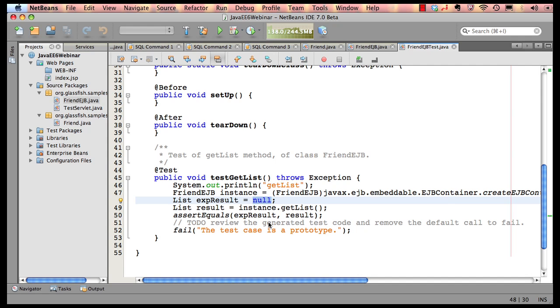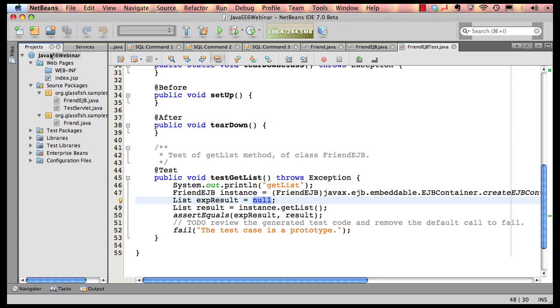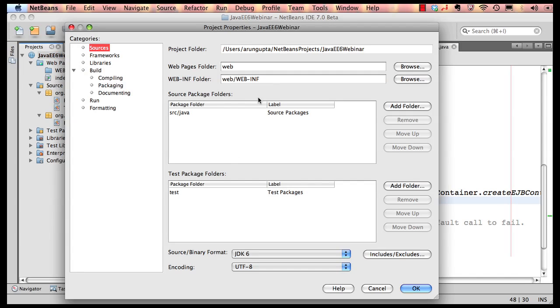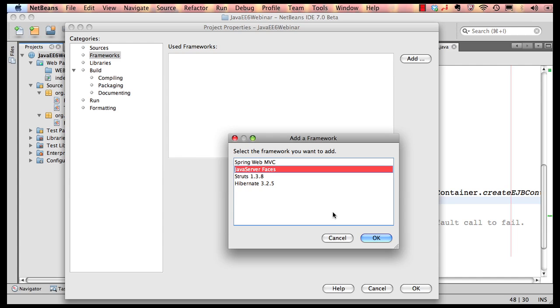That's fun too. Now let's switch some gears and talk about Java Server Faces. So what I'm going to do is, in this application, I'm going to add the ability to support Java Server Faces framework. So I right click here, go to properties. It shows me the list of frameworks over here. I click on add and I select Java Server Faces over here.